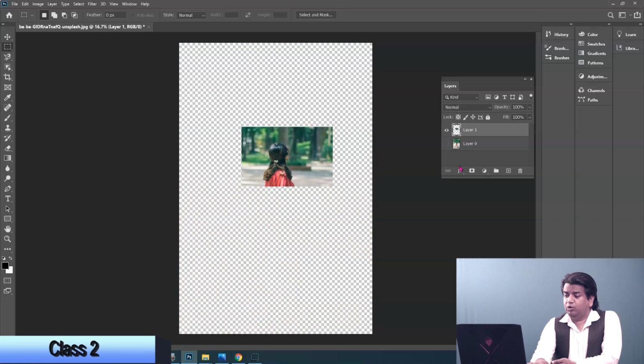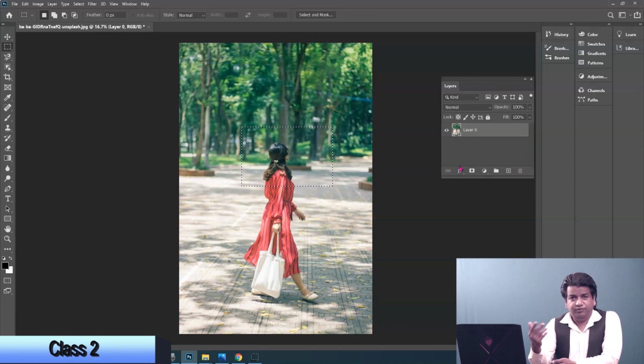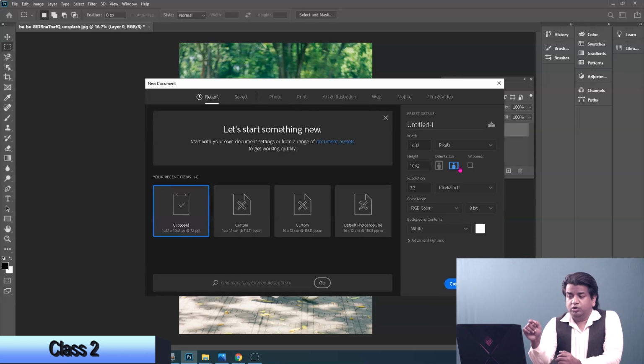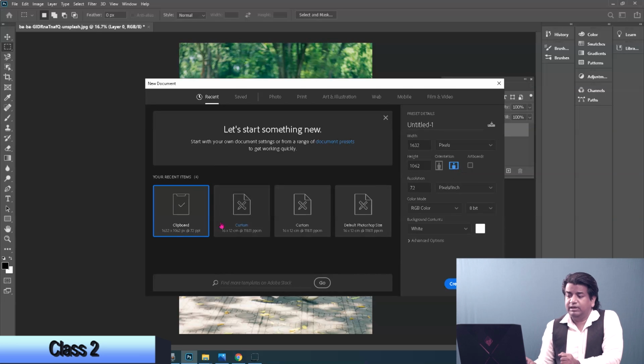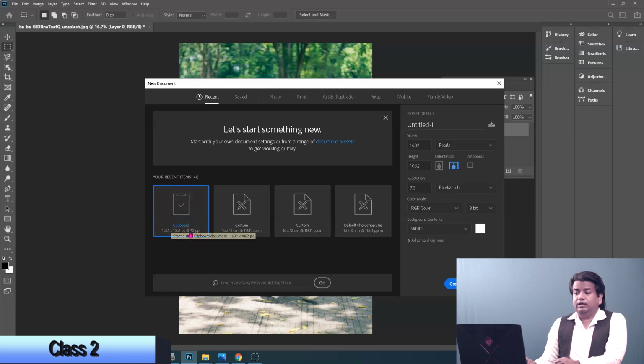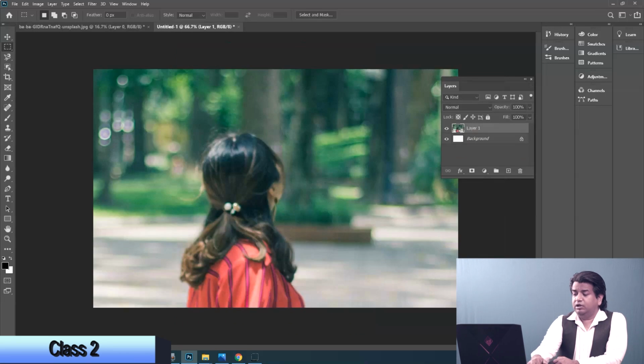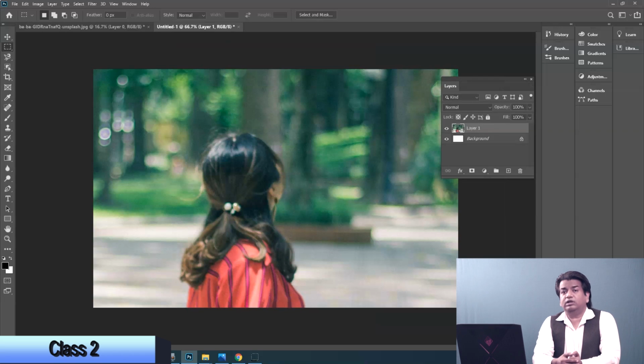Okay, but if I want to copy this into a different file altogether, so Control C, copy it, then press Control N, that is new file. So when you're pressing it now, if you're not specifying any measurements, it will take the measurement of the clipboard. That is, whatever you have selected, it will take that and paste it in exactly that area.